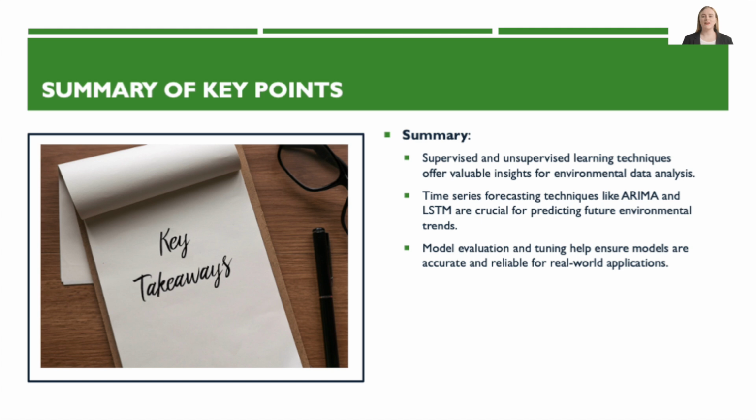Let's summarize what we covered today. We began with supervised learning techniques for regression and classification, followed by unsupervised learning, where we discussed clustering and dimensionality reduction. We then explored time series forecasting with ARIMA and LSTM methods, and concluded with model evaluation and tuning techniques. Machine learning offers powerful tools for predicting and analyzing environmental trends, making it essential for informed decision-making in environmental science.